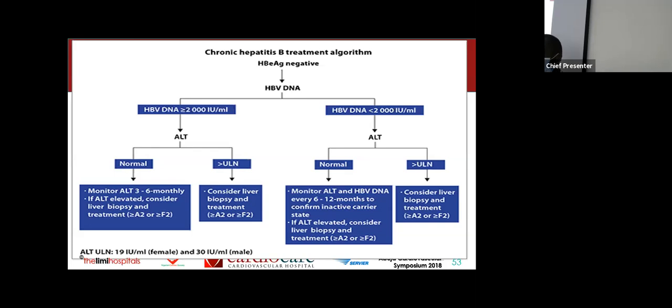And then secondly, alcohol cessation at 0 level. They try to negotiate, but hepatitis B is one of the real conditions in which the alcohol has to be 0. I mean, there are a few other conditions in which it has to be 0, but B is 0 because damage to the liver is cumulative. And I mean, you can see the things I showed about the outcomes.